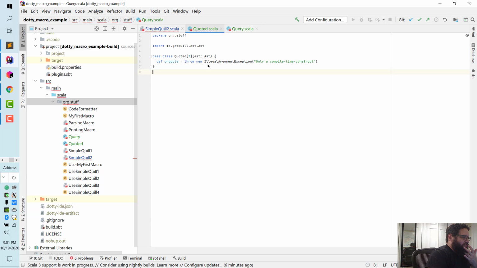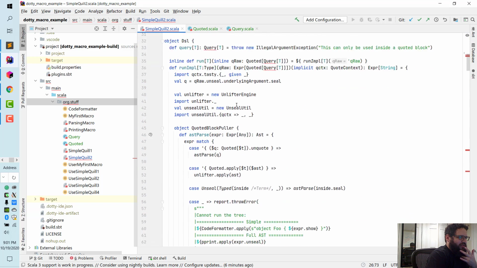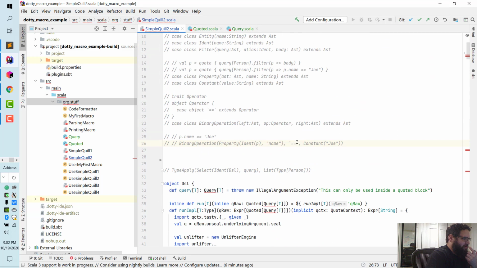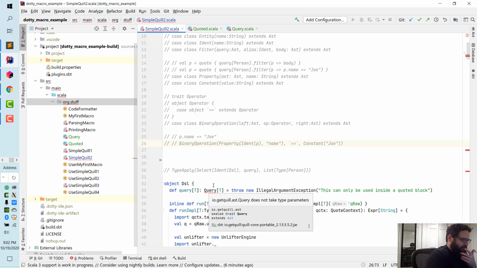Alright, see, it was smart enough to import io.getquill.ast when I moved this file here, so IntelliJ is a slightly nicer experience. Let's see.